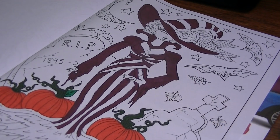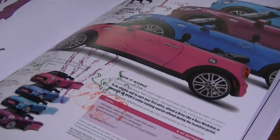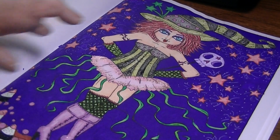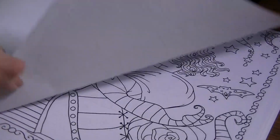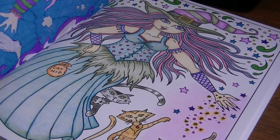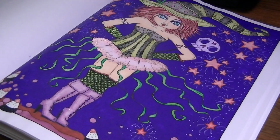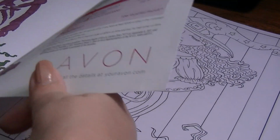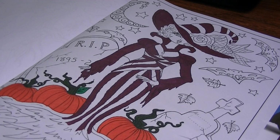Might be something different. I find myself, because I always color, see how it went through. I don't want to color the same thing. So like in this one I did, the green and purple. There's so many cute pages. Green and purple again. Bluish and purple and green. See, I kind of am falling into a rut as far as my color patterns. So I don't want to do green and purple. So maybe I will do the black. I don't know, I'm at a loss.